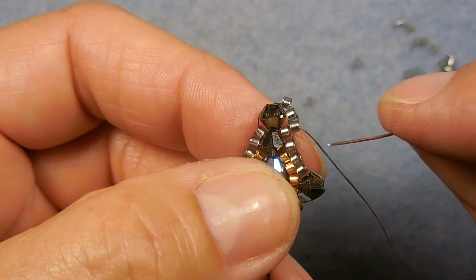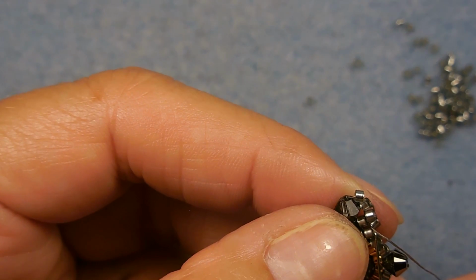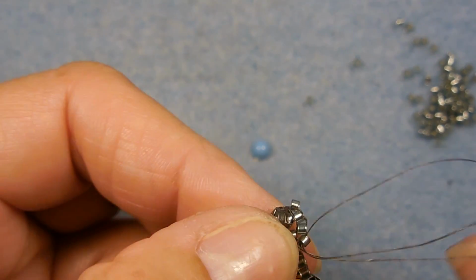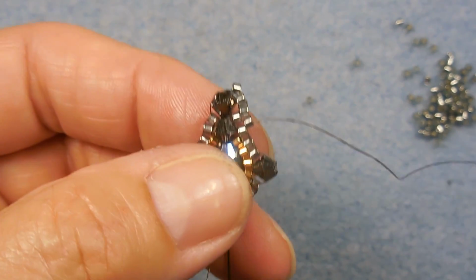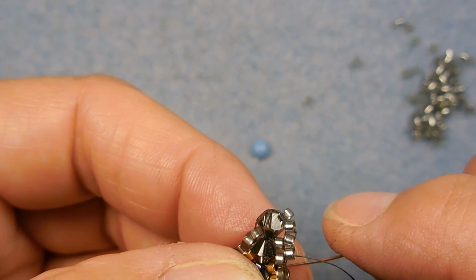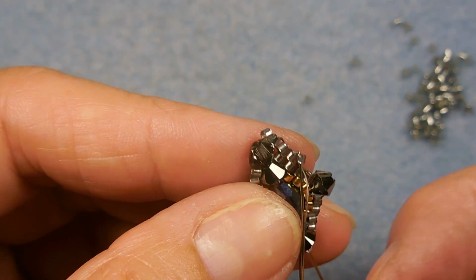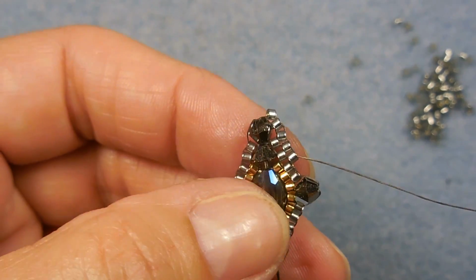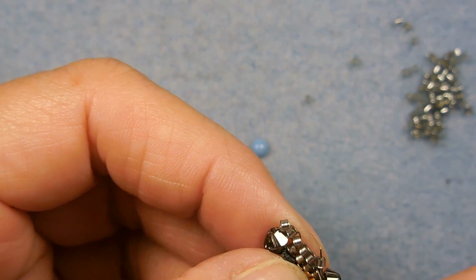Okay, so I've got our 3 beads on. I'm going to go through this thread bridge. This is kind of a funny side because you have to get around that crystal, and no 2 beads are alike, so hopefully we'll be able to get it to where everybody looks even enough. Okay, so that's 4. Go through the next thread bridge. Up. That's 5. The Delica. The next thread bridge. That's 6.